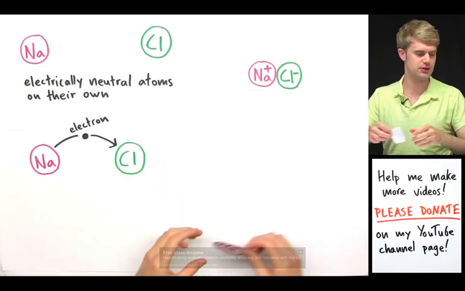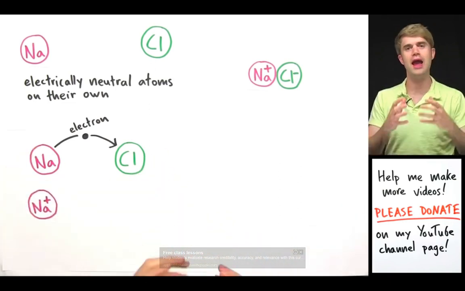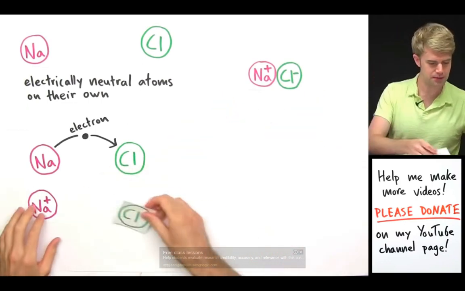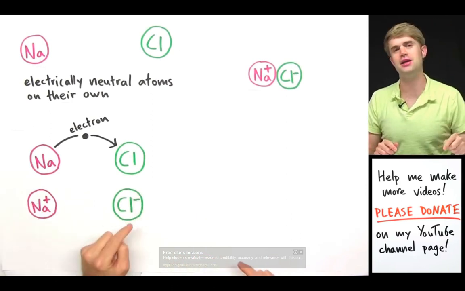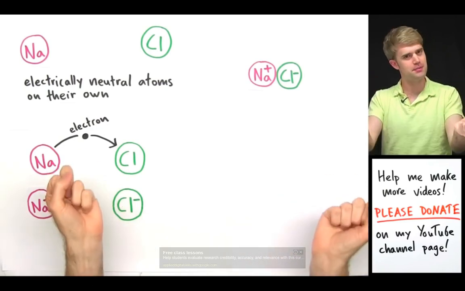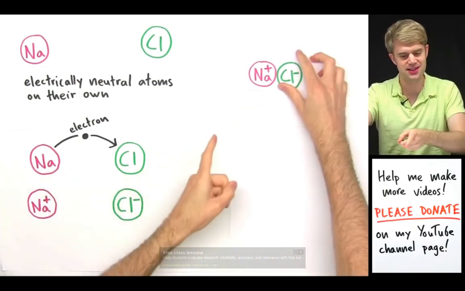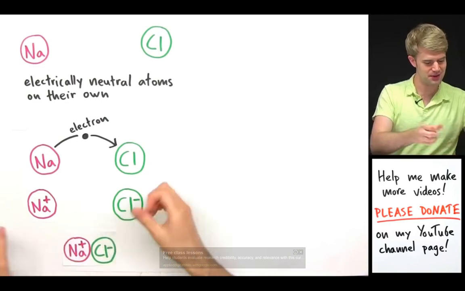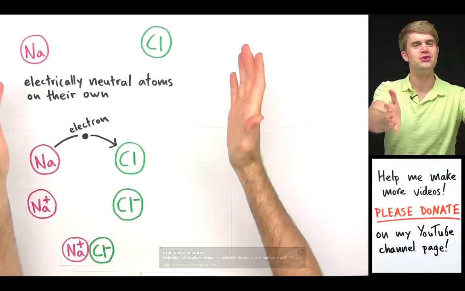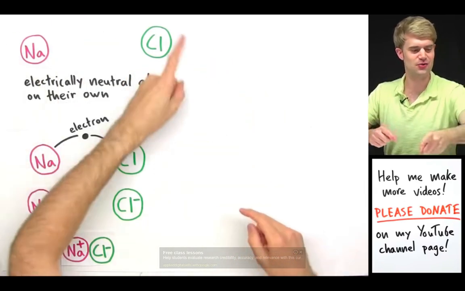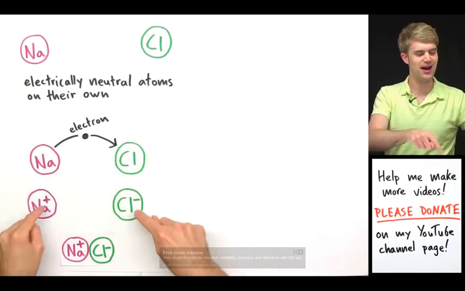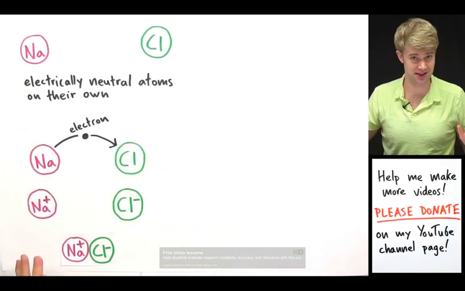Sodium loses one of its electrons, so it becomes Na plus 1. And chlorine gains an electron, so it becomes Cl minus 1. Now we have two ions with opposite charges. What do oppositely charged things do? They stick together. So these two ions come together and they stick, making sodium chloride. Okay, so this is the process where we start from electrically neutral atoms. We have an electron transfer, we get ions that then stick together.